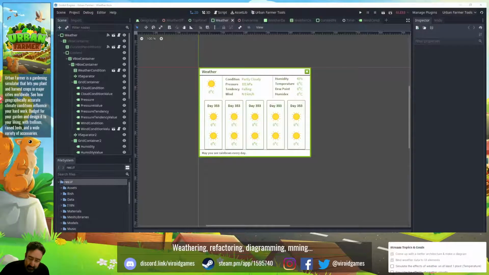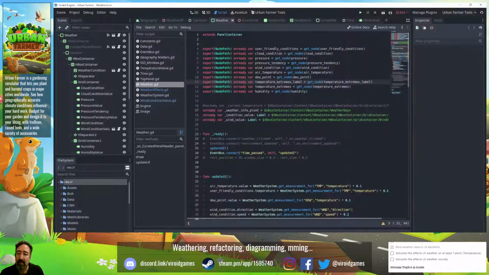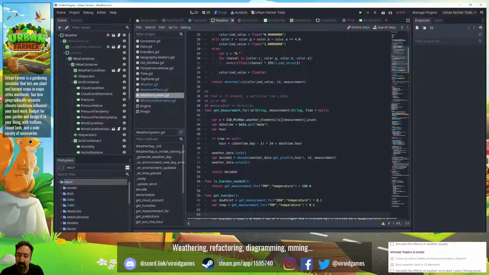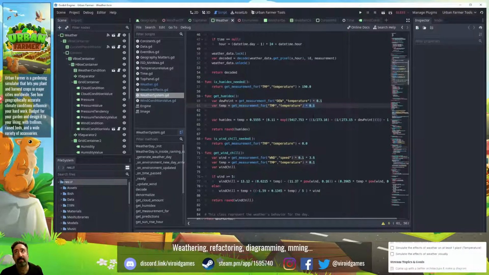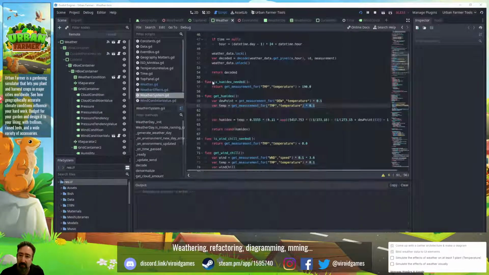Let's see. So yesterday I was looking into humidex and wind chill for winter time. Humidex applies when the temperature is over 19, and wind chill is in effect when the temperature is below zero. I was incorporating the calculations or the equations. That seems to be done. I have to correct some of the values, which usually involves scaling by 10. Yeah, you have to divide it by 10 or multiply by 0.1. So it seems to be fine, and here is the result.